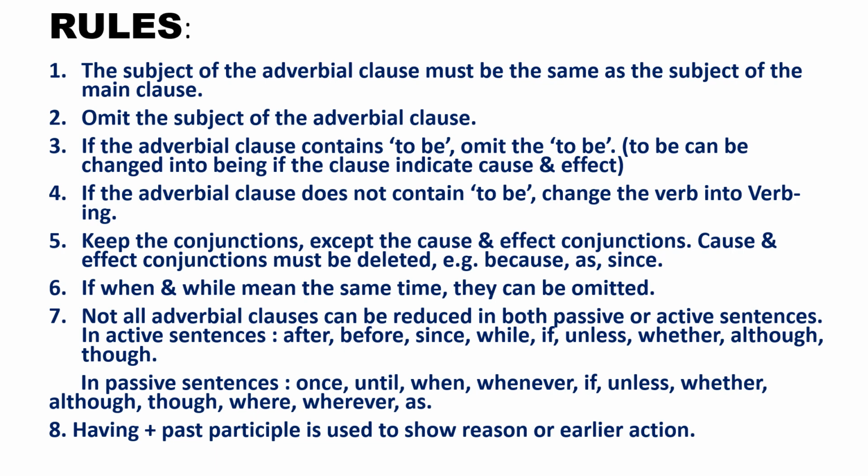Number 7. Not all adverbial clauses can be reduced in both passive and active sentences. In active sentences, the ones that can be changed into phrase are after, before, since, while, if, unless, whether, although, and though. In passive sentences, once, until, when, whenever, if, unless, whether, although, though, where, wherever, as. Number 8. Having plus past participle is used to show reason or earlier action.